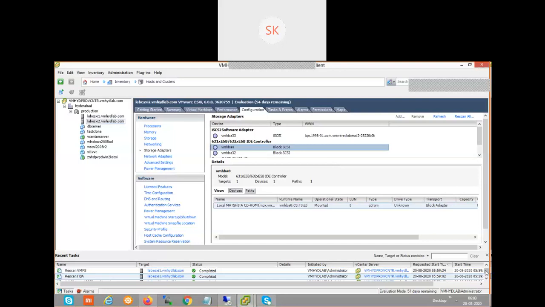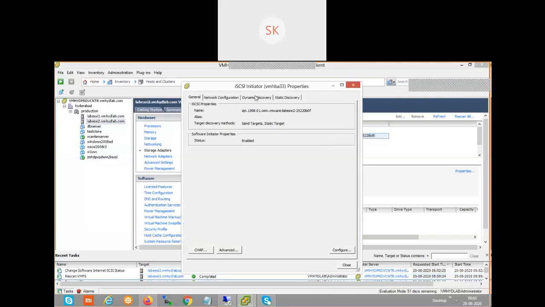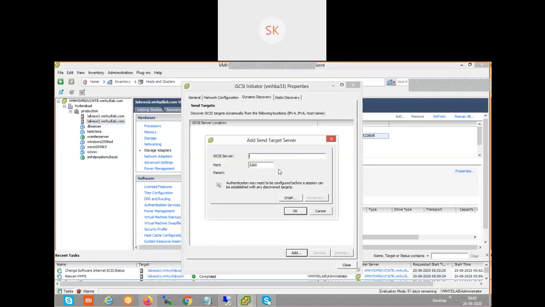Select that iSCSI adapter, go to properties, and configure the server IP. We need to add the iSCSI server, as we already configured the targets, that's the reason we are configuring this way.